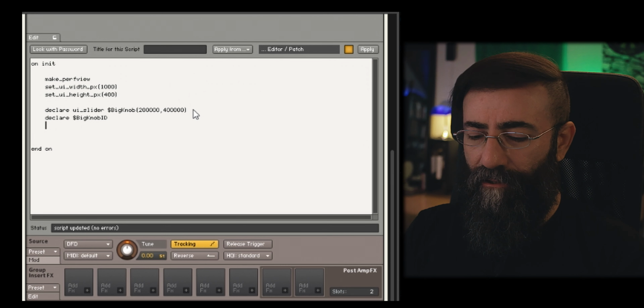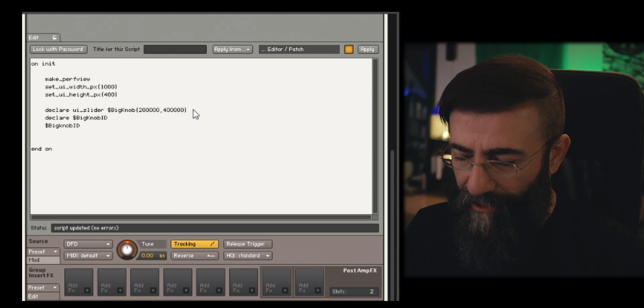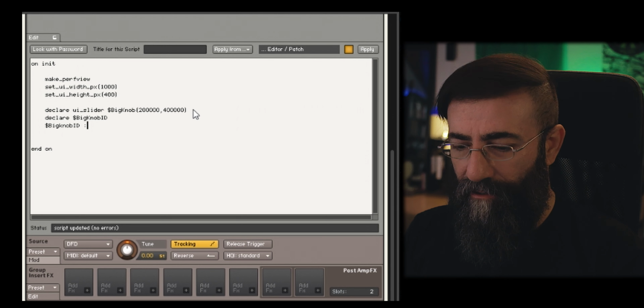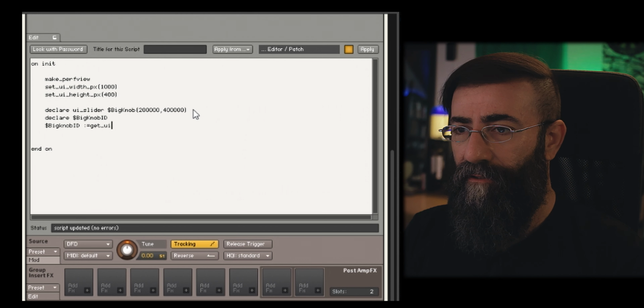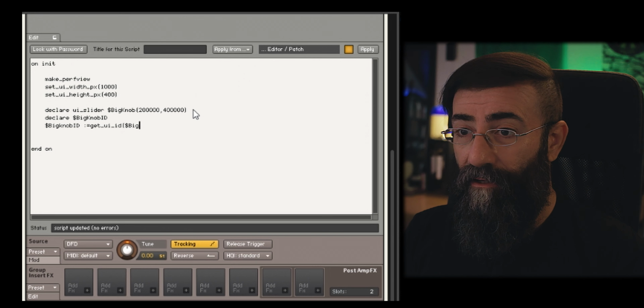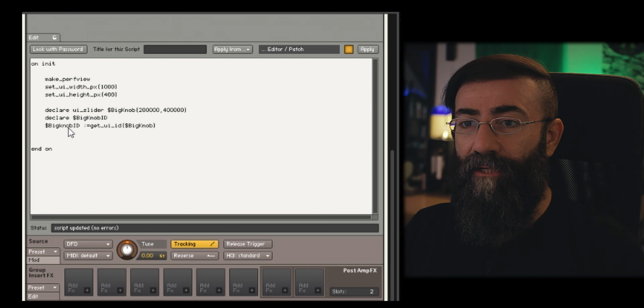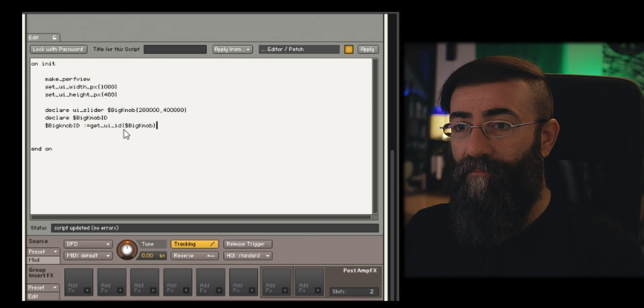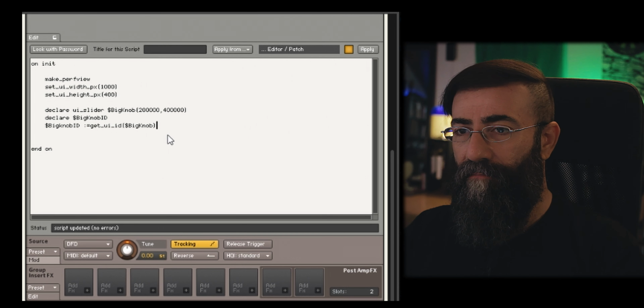And we need to tell Kontakt that the big_knob_ID can be assigned using get_ui_id from big_knob, this big knob here. So we declare the ID and we assign that ID to be that big knob. Now this allows us to assign a file to this big knob.